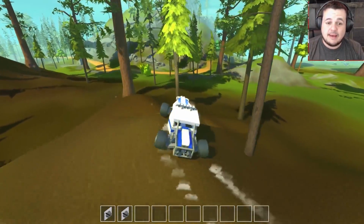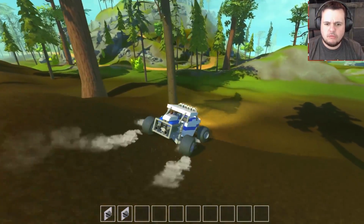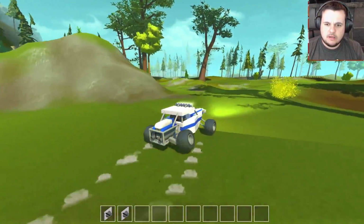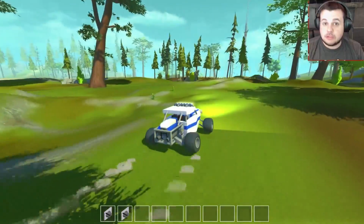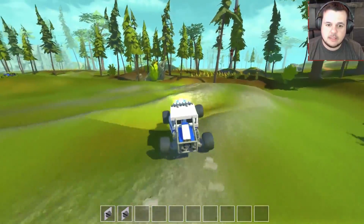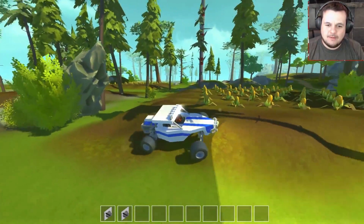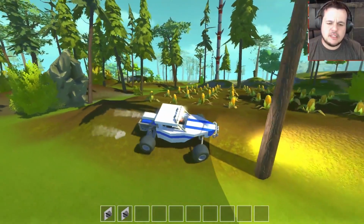Let's just go ahead and test it out, though. No complaints here. This seems to be working pretty good, actually. Let's go ahead and hit some of these rough spots. Actually, there's a cornfield over here. I think we can hit that. Uh-oh. Okay, we're good. Oh, there we go. Might could use a little bit more power.